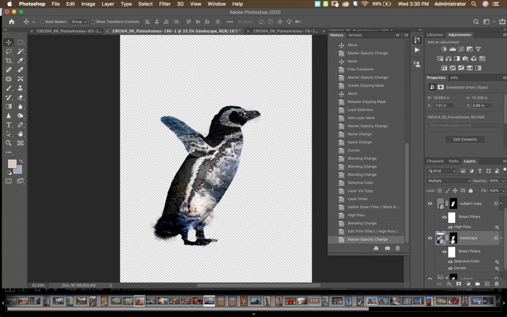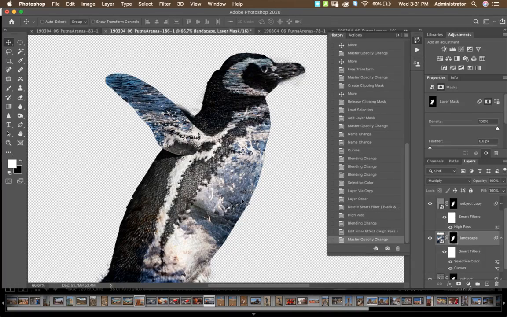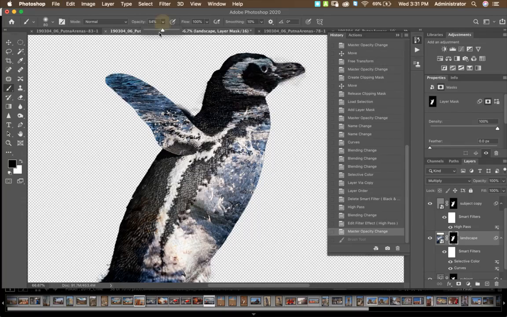If you did the clipping mask, this is where you will add a layer mask to your landscape picture. If I don't like what's happening with the beak, or there's some area where I want to bring more of what is underneath, like the penguin itself, less of the other exposure, I can come in and mask it.